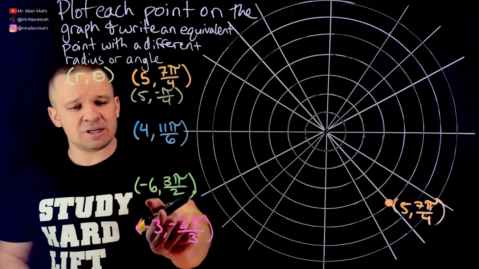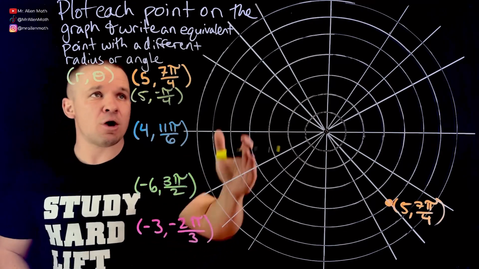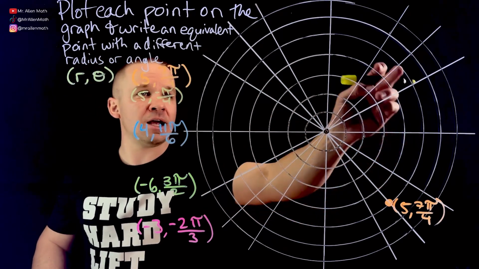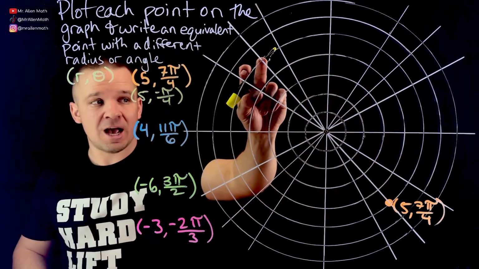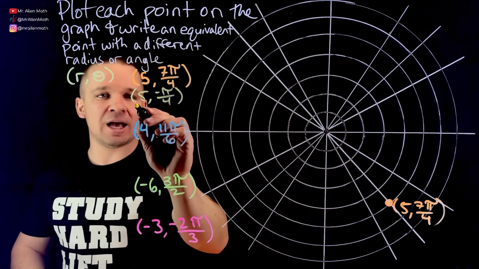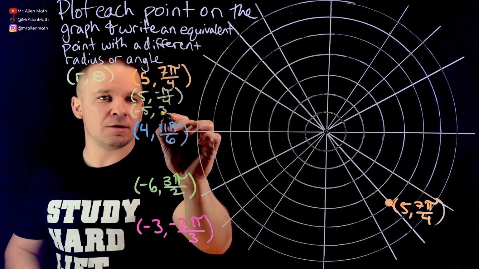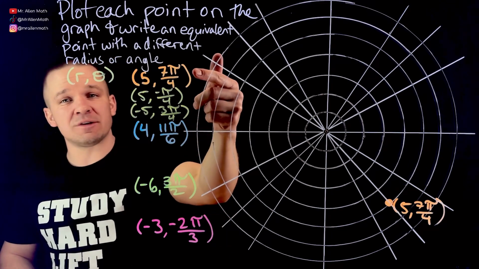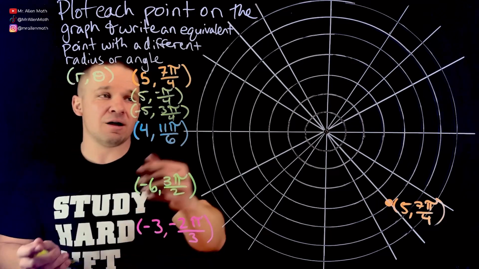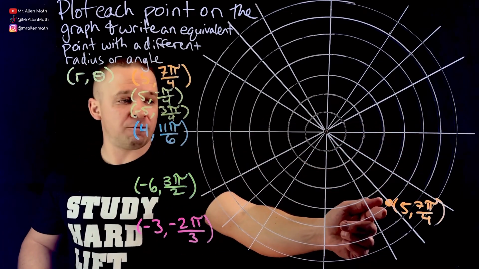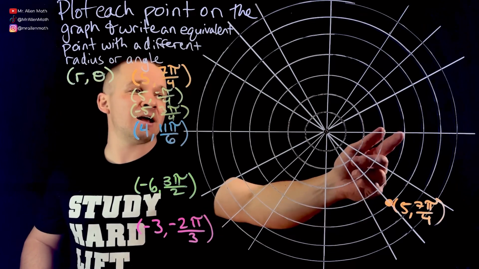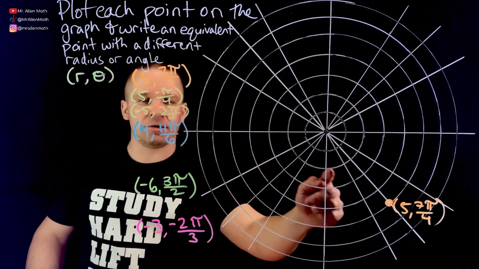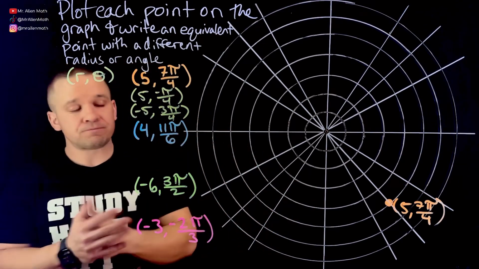Good to go. Is there any other way that I could write this? Well, negatives, you'll see these negatives here in a little bit. The negatives reflect over the origin. So if I were to rotate 3 pi over 4 and then do a negative 5, that would land me in the same spot. So negative 5 comma 3 pi over 4 would also do the trick. These two are the same spot as that one right there. Negative rotation of pi over 4 with a radius of 5, and rotating, here I am, over to 3 pi over 4, but then reflecting across the origin. That one would work too. So there we go. Cool.